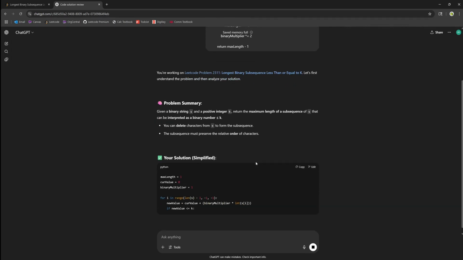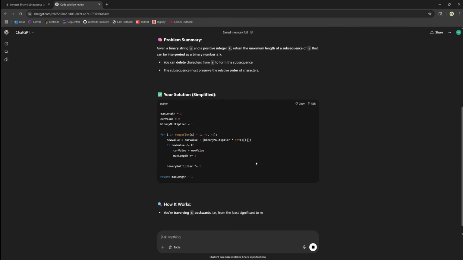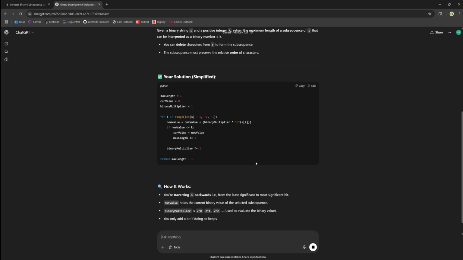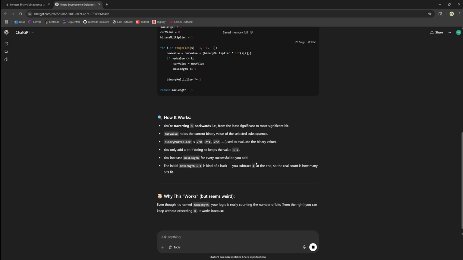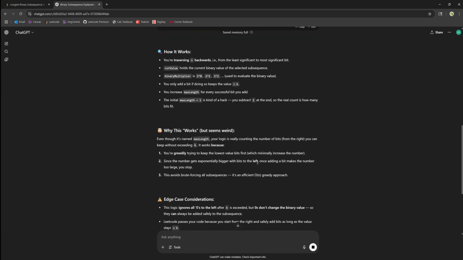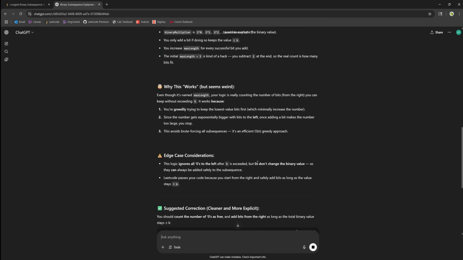Solution simplified. Sure. The logic ignores all zeros to the left after k is exceeded. But zeros don't change the binary value, so they always... Oh!